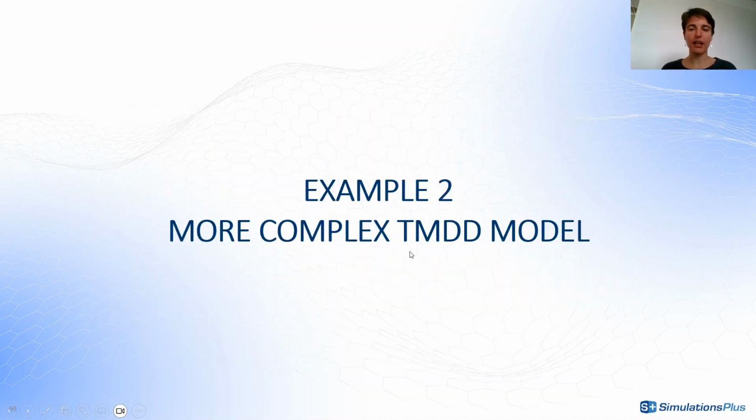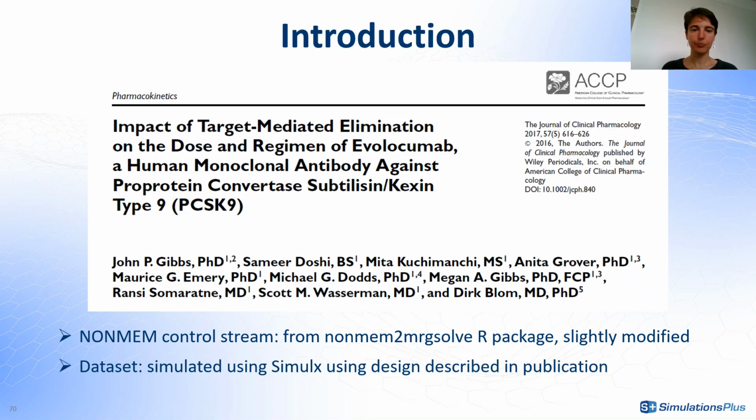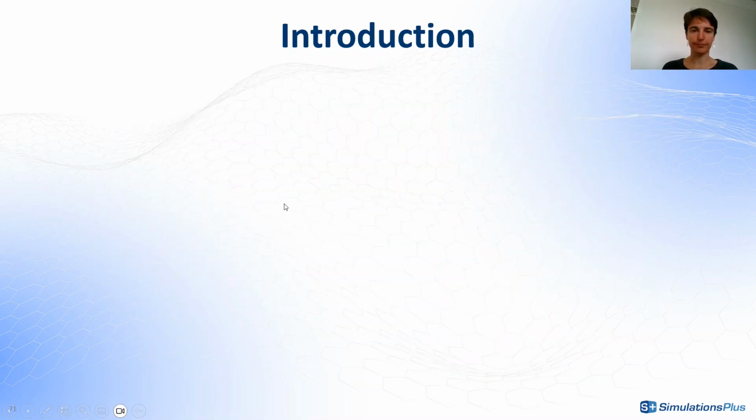Now let's have a look at our second example that is a bit more complex, and it's a TMDD model. I have taken this Nonmem control stream for this publication. Actually, the Nonmem control stream was in the nonmem2mrgsolve R package. I have slightly modified it to squeeze in additional features that I wanted to show you. And for the dataset, I have simulated it using Simulix, using the same design as in the publication.